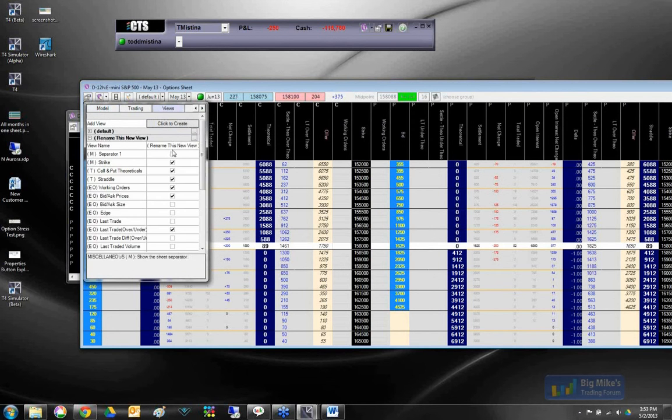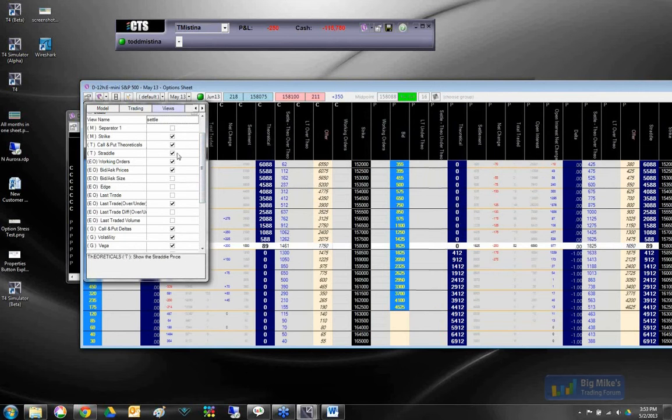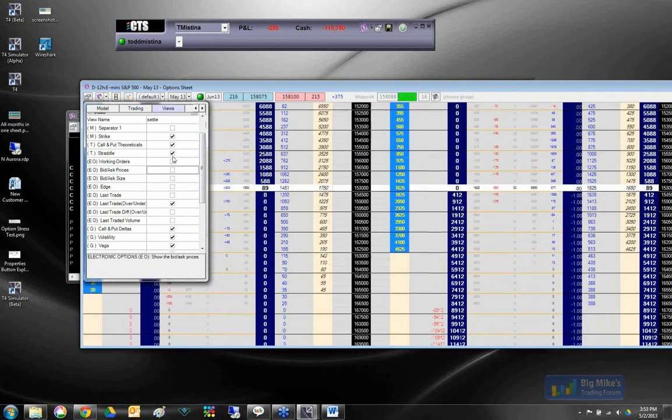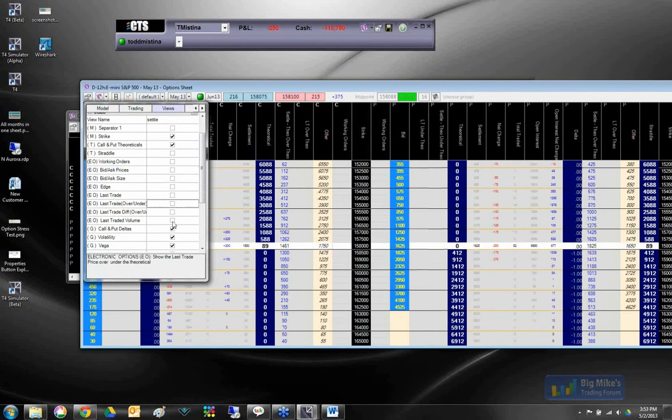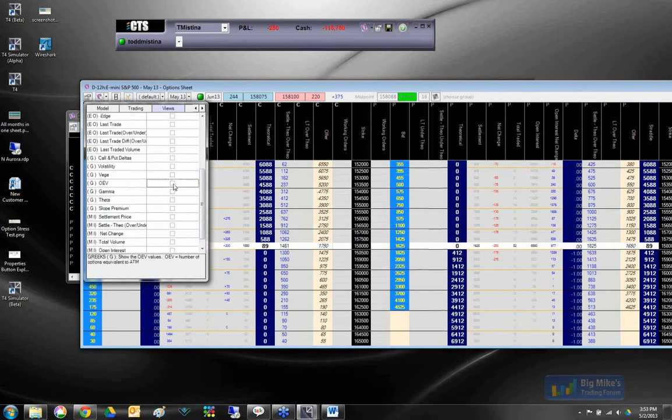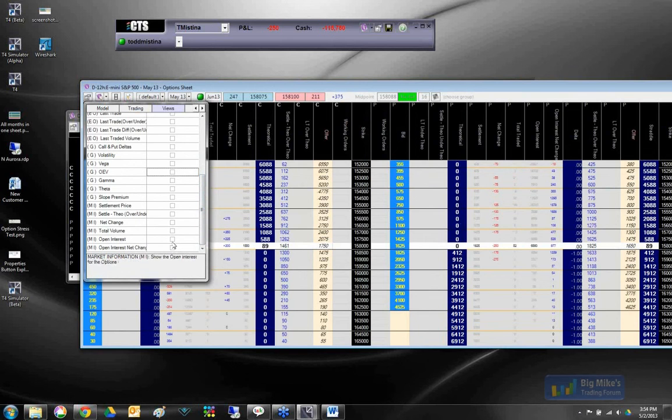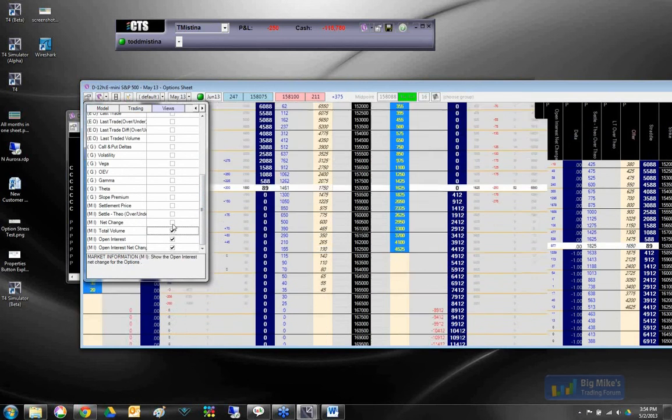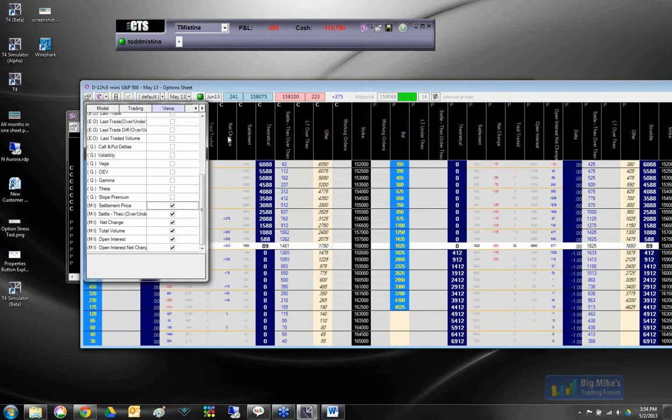So if I create a new view, I can rename it, and we'll just call this one Settles. And on the settlement, I'm going to get rid of a couple of the columns. And then I will add just a few things.